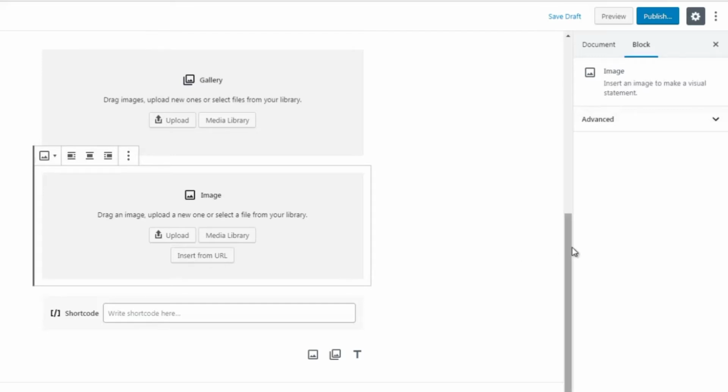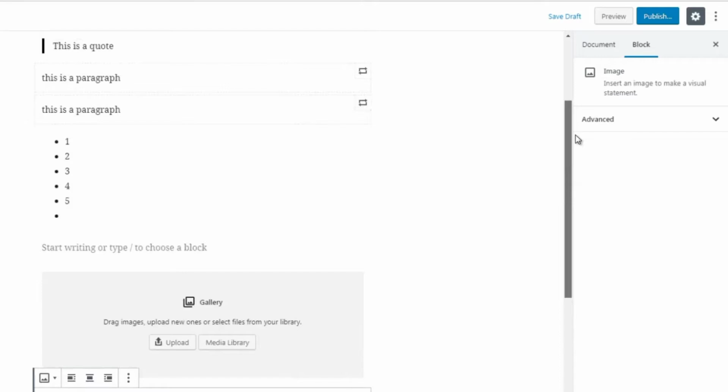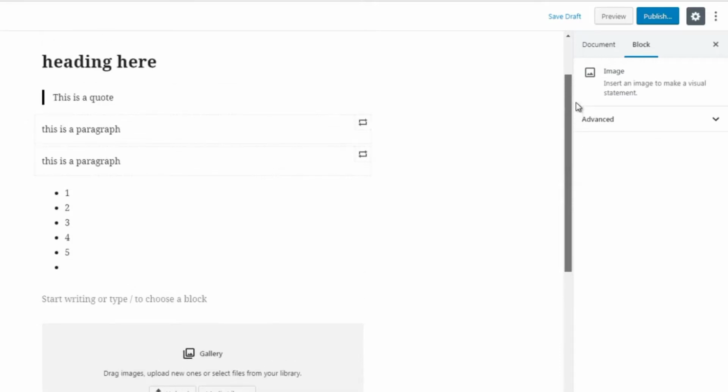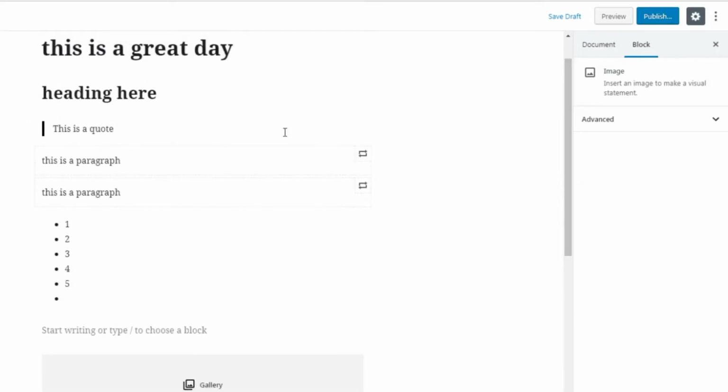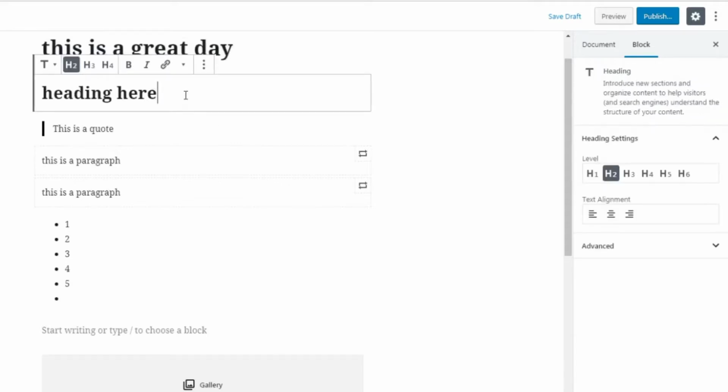The reason why they've entered a lot of different features into the sidebar is because, as you can see, there's only so much that you can put in here. So as you can see here, if I highlight this, I can edit the block type, the heading 1, 2, 3, 4, bold, italicize. I can hyperlink it, and I can do a few more things.